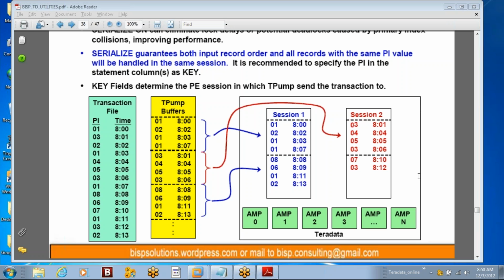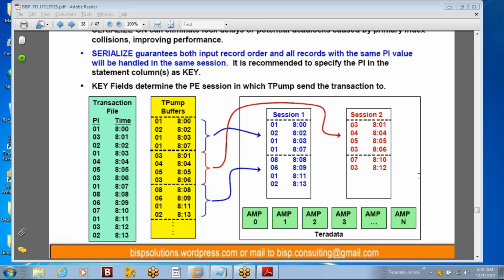You calculate how many resources are required, do the same with MultiLoad, see which performs better, and choose it.